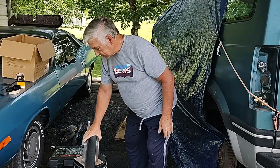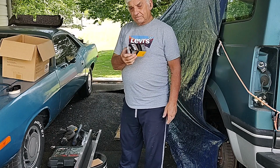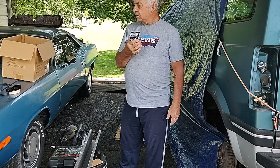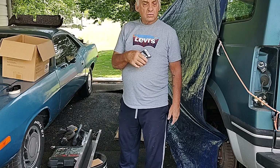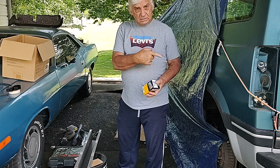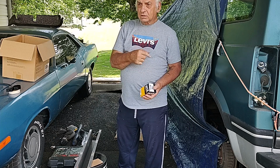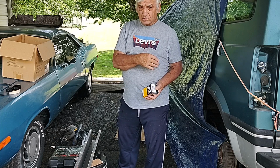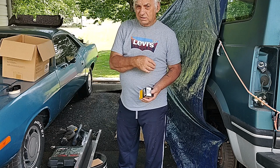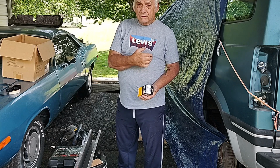So my plan for today is putting on the fuel filter and taking off the hoses that run from the body to the fuel tank. They're still on the underside. So I'm going to take those off. I'm going to go to the store and get replacements for them. It's a pain in the butt to get that tank out. So I don't want to put it back with old hoses.